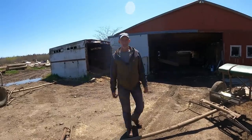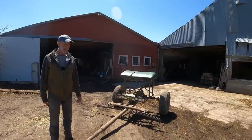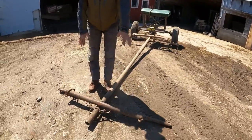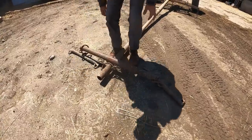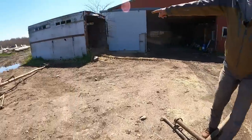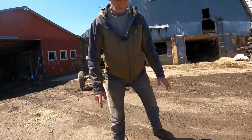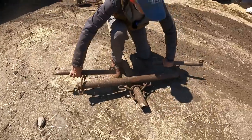So this is the cart that I use for a lot of different implements. I usually have it parked back there hitched to the manure spreader but I brought it out here so it's in the light. Let's start with the front end of the cart. We have a neck yoke on — this is a neck yoke. This will slide in and off the cart. This is what we call a three-piece neck yoke — in other words, it's three pieces: this piece here and these two pieces here.